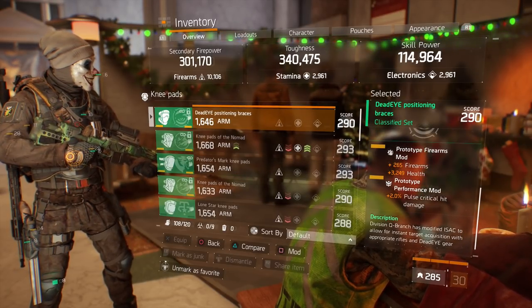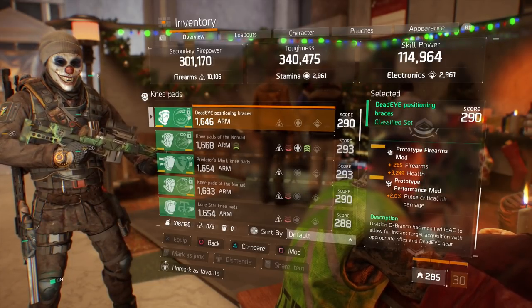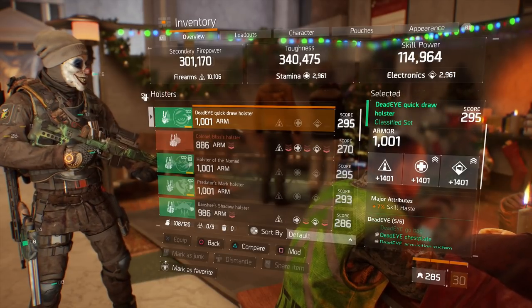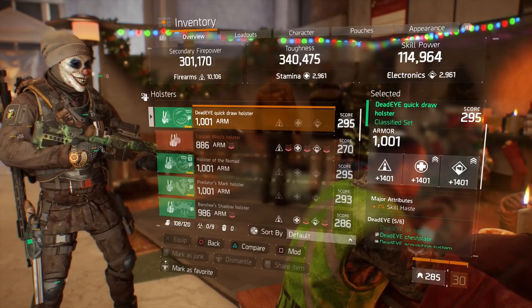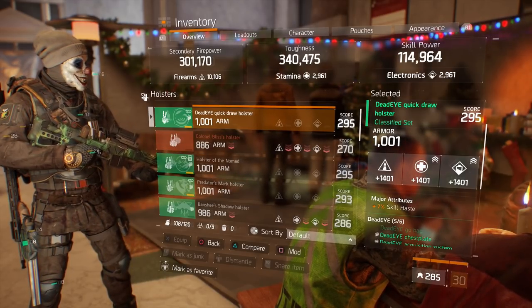That's where you do want to gain a little bit more critical hit damage with the pulse, and putting these pulse critical hit damage 2% performance mods will help you. For the holster, for the major attribute, I have skill haste on here. This is where you guys can really play with it a little bit. You can put some health on here, you can put some reload speed. That's up to you. That's really your decision.